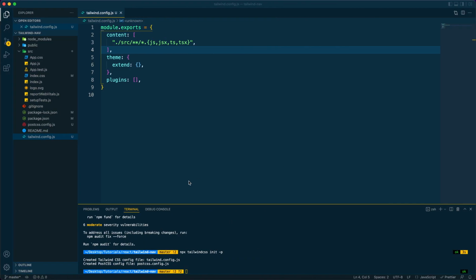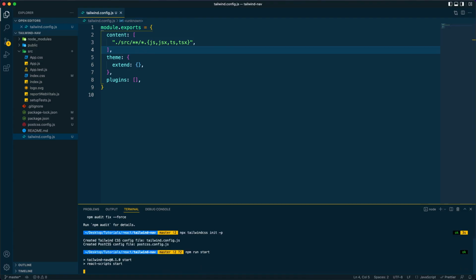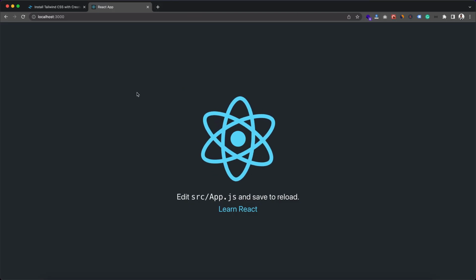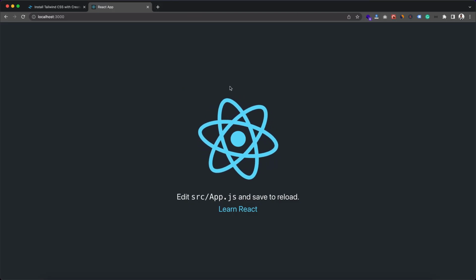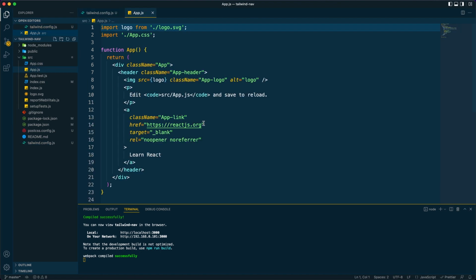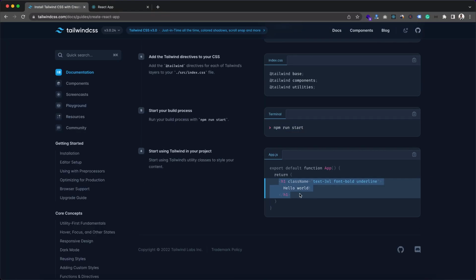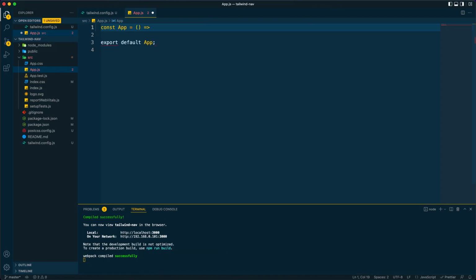Now we can start our project by npm run start, and here we can see our project is running. Now let's go to the App.js, and here let's get rid of these things. And here I am using a functional component.